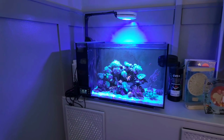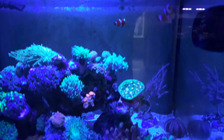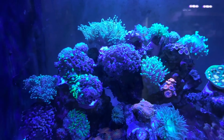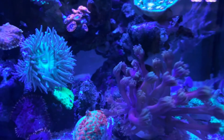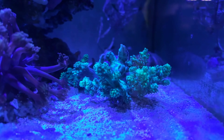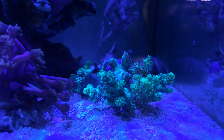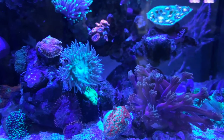Right then, guys. So yeah, when I came to the tank, obviously doing my observations, as you can see, the corals are looking fantastic in here, doing really, really well, in all honesty. This little Kenya tree, or whatever I said it was, has gone round here. I moved it around here, hopefully to try and get a bit of movement.